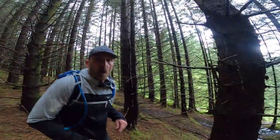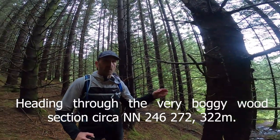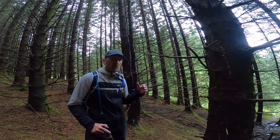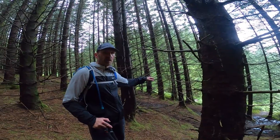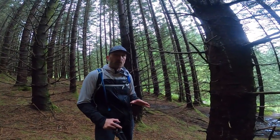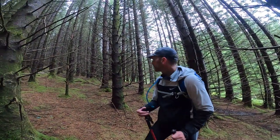What do you think, James? Wow. I put a good reference in where we are somewhere on the screen here, but I think we're on the second part of going through the forest, and this is where it really is boggy, ultra boggy. But the main path is over there. We've come off the main path to come into the woods a little bit, and so far, so good. Would you agree, Cam? Oh, definitely, definitely.